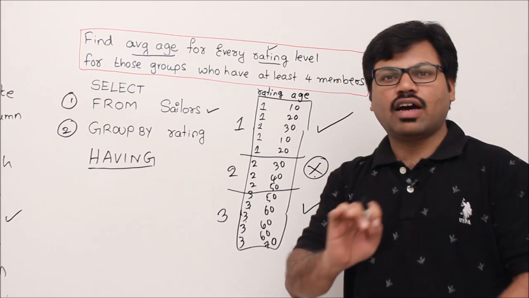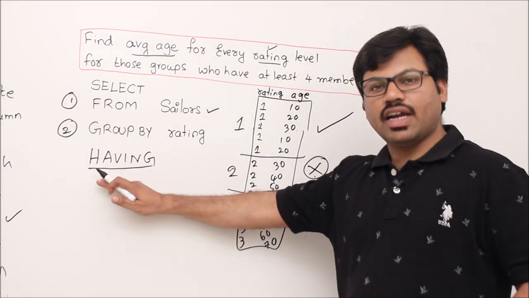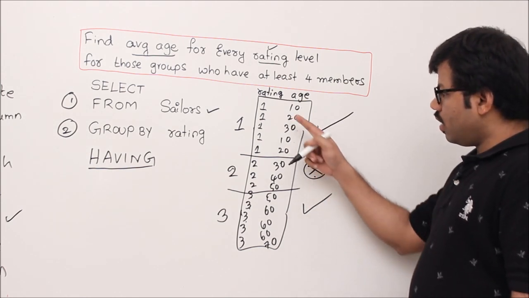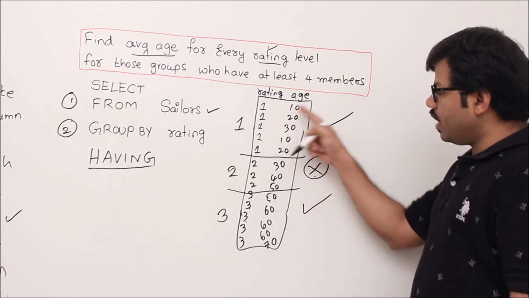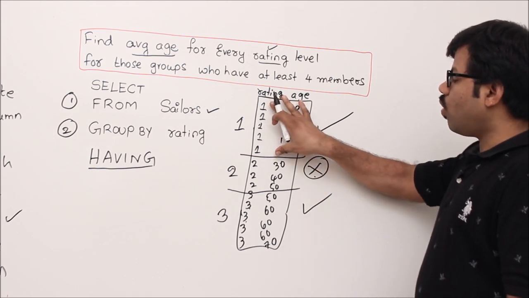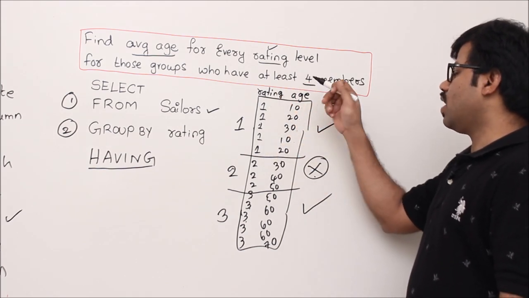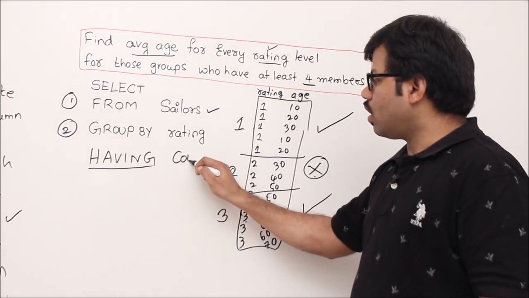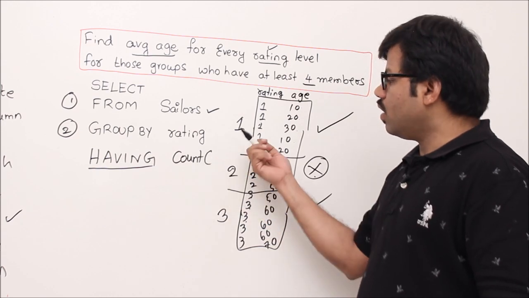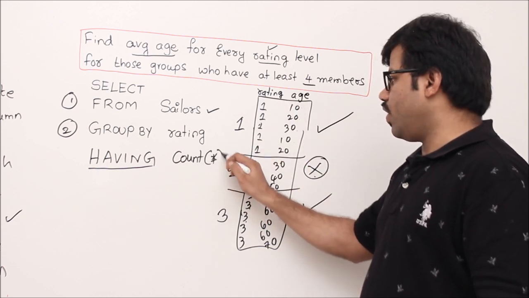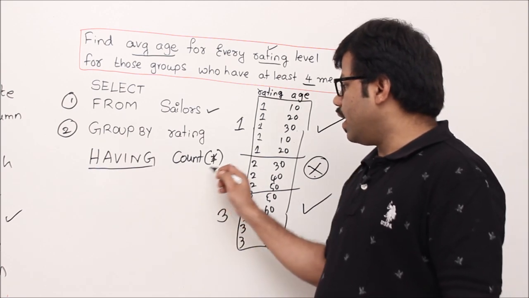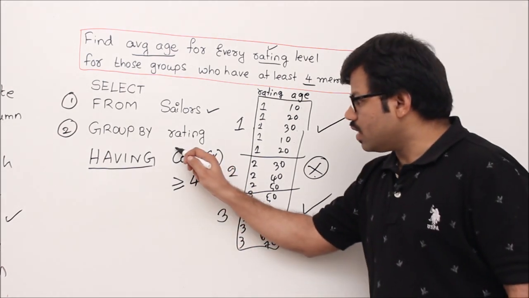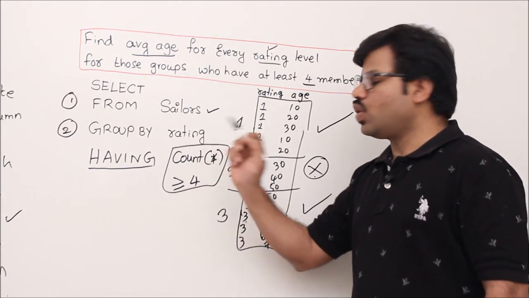Whenever you want to select or discard any group, we simply write a condition using HAVING. What is your condition, you tell me? Sir, I want to take only groups whose count, it's all about count, right? Groups with at least 4 members, that means greater than or equal to 4, correct? So we write HAVING COUNT(*), or any field name, COUNT(*) >= 4, that's it. When you write it, whenever this condition is satisfied, only such groups will be taken.